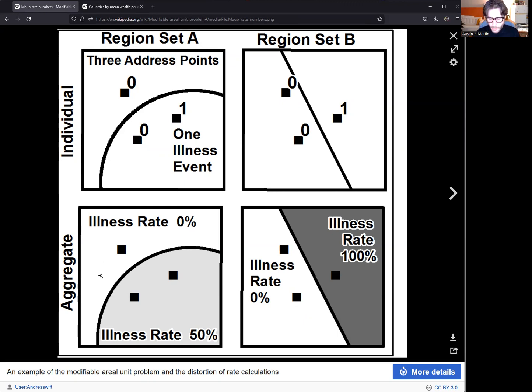Because a choropleth map can tell you very, very different things depending on how the boundaries are drawn and depending on what units are being used, right? So that's the modifiable areal unit problem. And so we'll talk about ways around that, but it's just key to understand these 2 things: the choropleth map, and one of the examples of what could go wrong with choropleth maps, or an example of how choropleth maps can in some cases be inaccurate, the modifiable areal unit problem. And so that's it for this example.